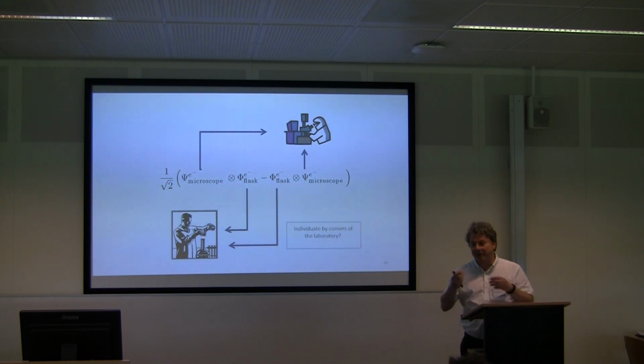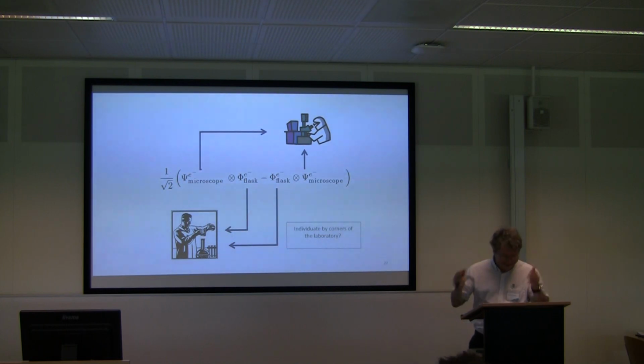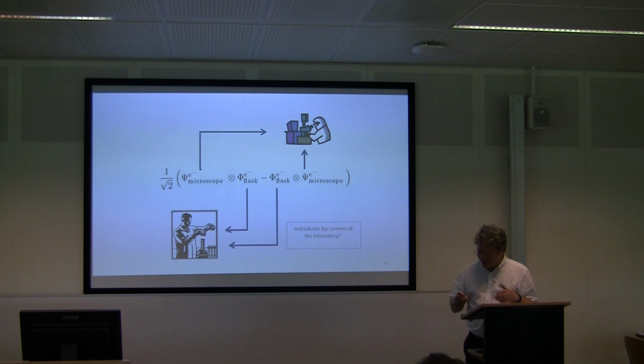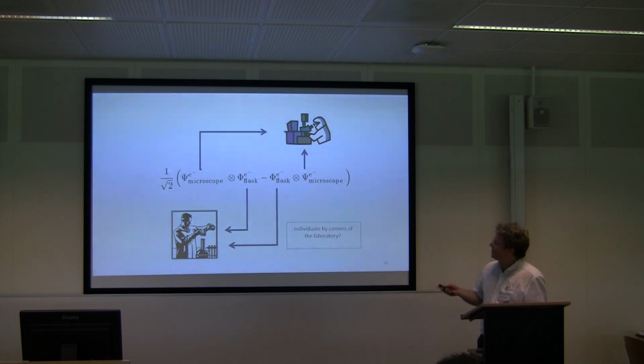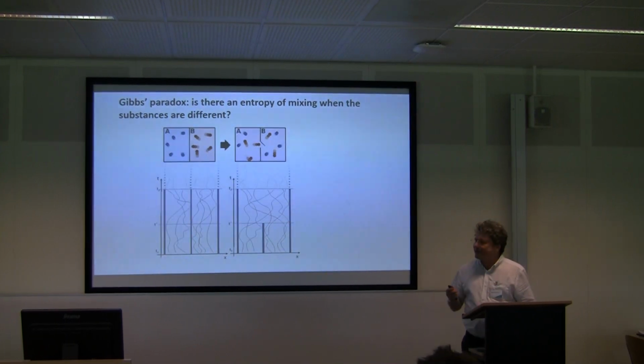And once you're doing that, of course, you've broken the permutation symmetry. In no sense can you commute my DNA with your DNA and not have changed anything. No, it changes everything. So, I hope it's clear how that goes. I want to come on to Gibbs paradox. How much time is there?